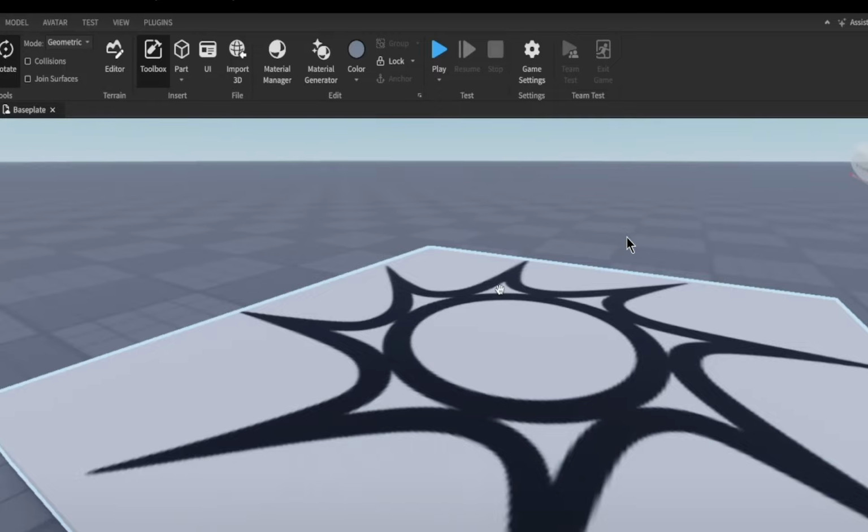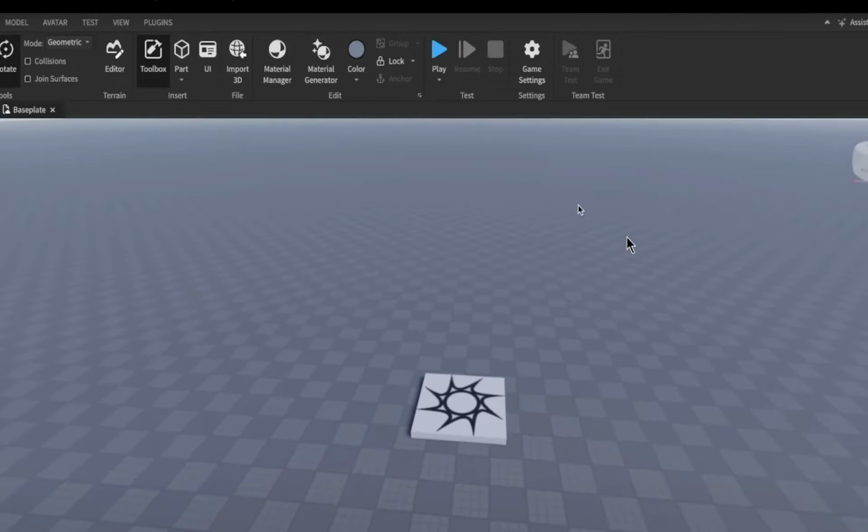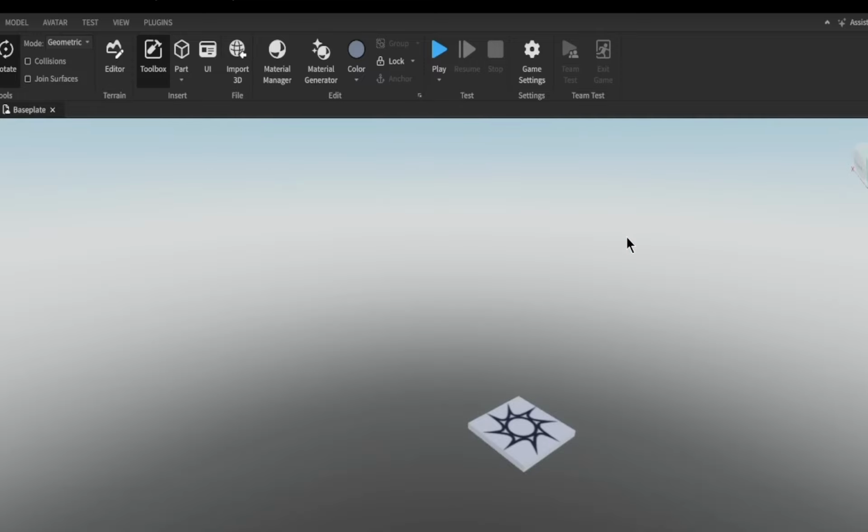Okay, we are going to now, as I've said that, start making our game, because that's what you guys came here for. So, now that you know how to move around Studio, let's go ahead and make an awesome obby. This is going to involve a little bit of scripting, a little bit of building, and a little bit of everything. So, let's just go ahead and get started.